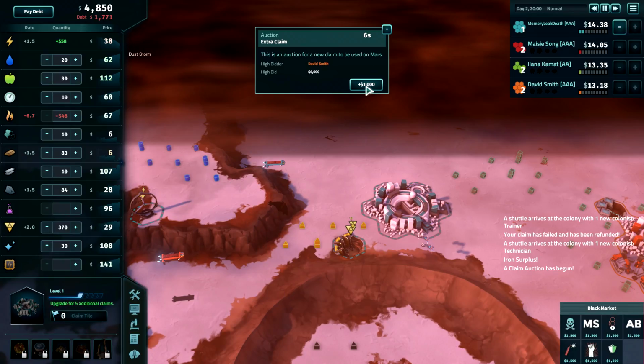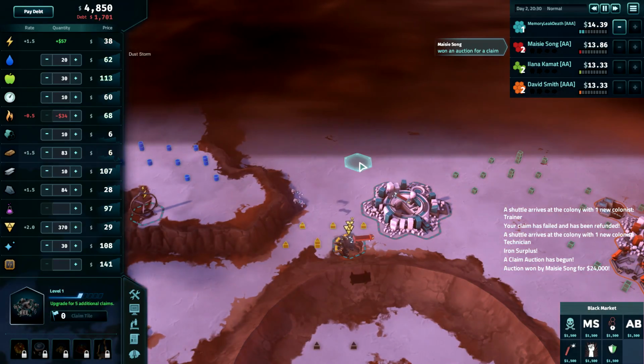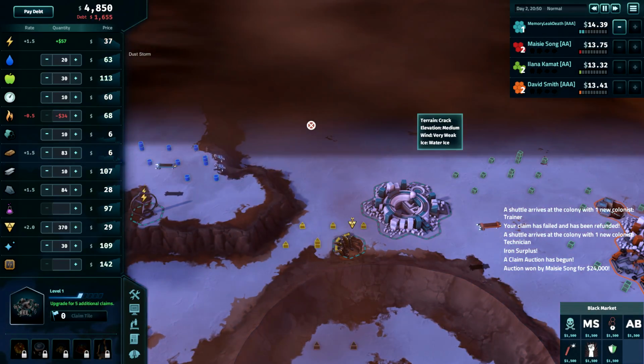Claim. 6,000, 8,000, 9,000, yeah. 10,000, they're auctioning. That's a bit annoying. 16,000, 18, 20. So the computer is auctioning off a claim for a new section of Mars. You can have an additional claim added. I don't have 24,000 to throw on it, but I did try to push it up a little bit so that they would lose a bunch of money.